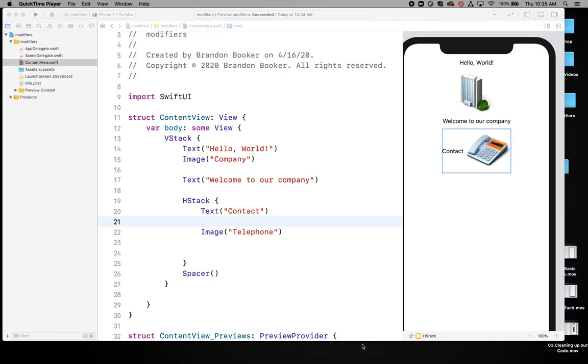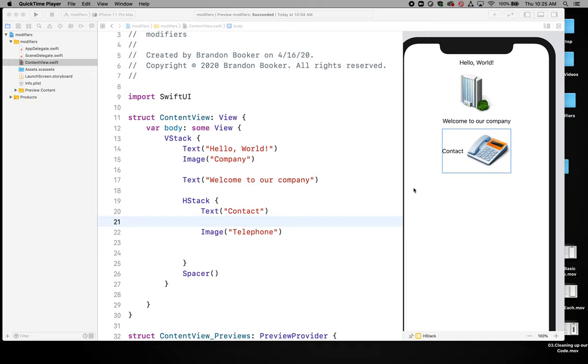A little bit of code here, and you should understand all of this. You should know what a VStack is, how to add a text, an image, an HStack, and spacers. And that's all I have. It's just basic here. But what I want to talk about is actually moving objects around. So if I wanted to move my text, or if I wanted to move my images.